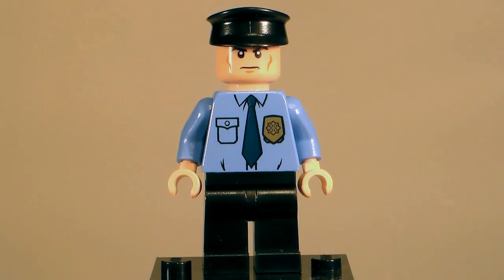Alright guys, our second minifigure is not exactly exclusive either. None of the parts are exclusive, at least. He has plain black legs, the same torso we've been getting on the guards from previous DC sets, the head originally used for Bruce Wayne, and a black cap. He has no printing on the back of the head or the back of the torso, and it's another generic police officer that they're calling a truck driver, but it would have been nice to get a bank uniform or something, since I'm guessing the truck is driving to a bank or a secure place.